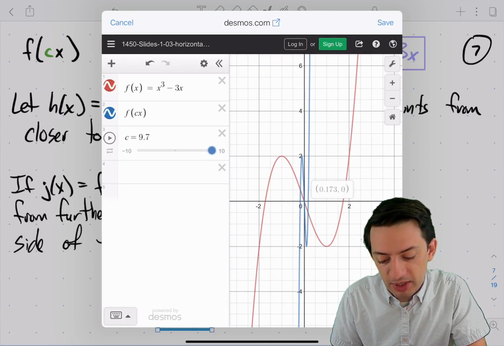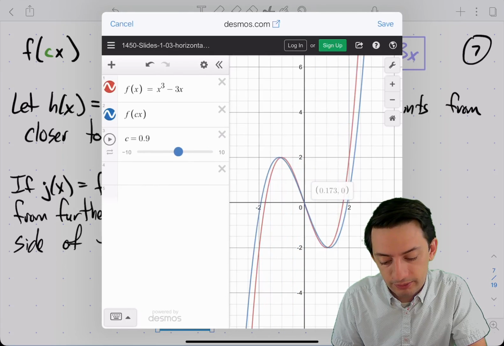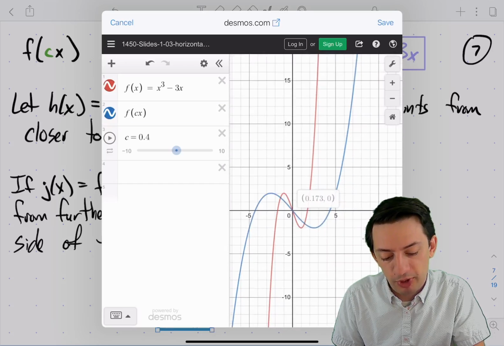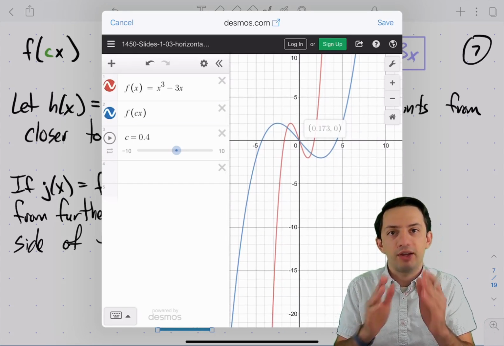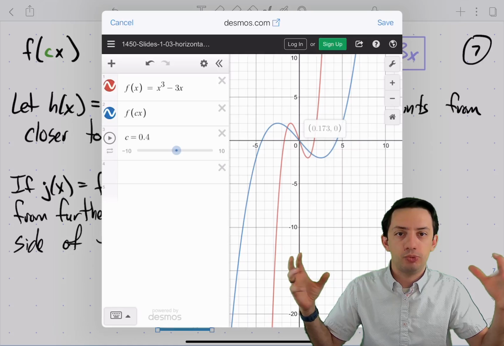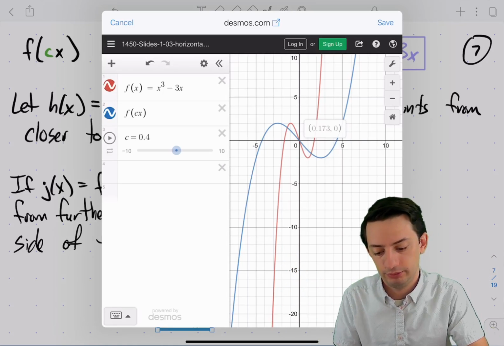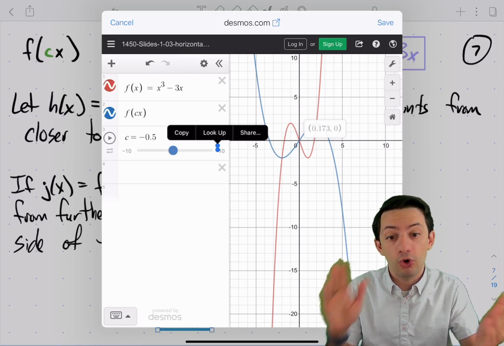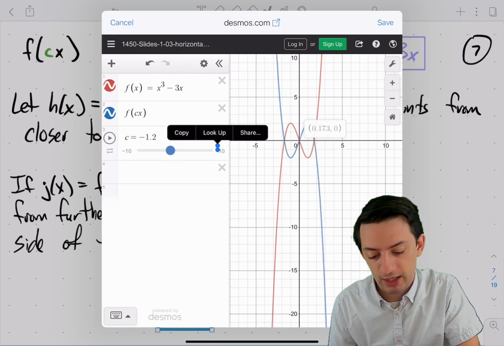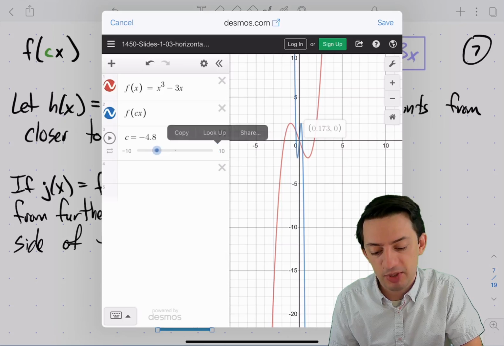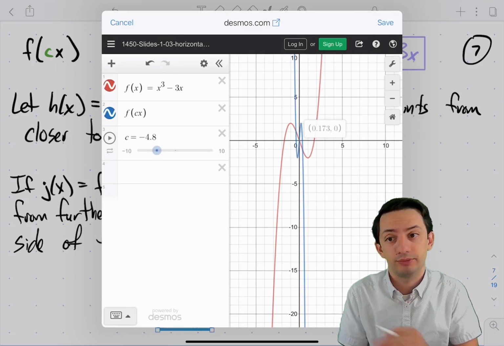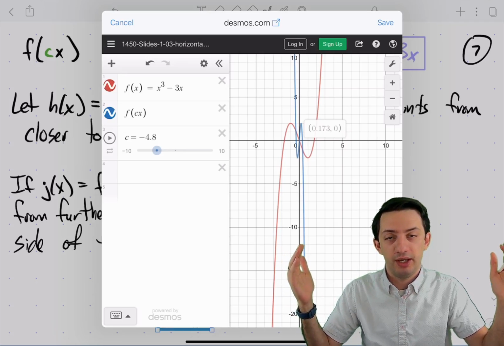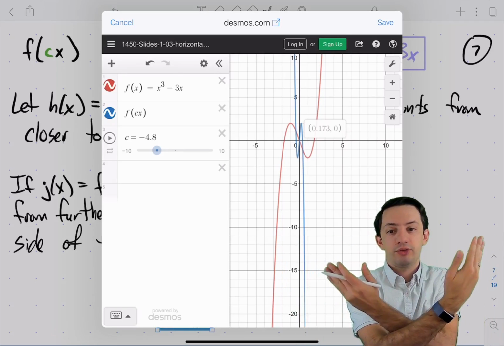If I move my slider to be between 0 and 1, now my new function is much more spread out. So I've got the red one is f, and the blue one happens much more slowly. A negative is the same thing, but a horizontal flip. And a big negative number is, again, the same as a big positive number, but a horizontal flip. So bigger than 1 shrinks. Between 0 and 1 stretches. And then when you add a negative sign, that's a horizontal flip.